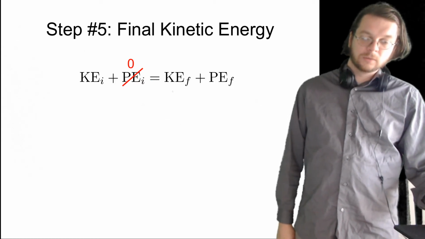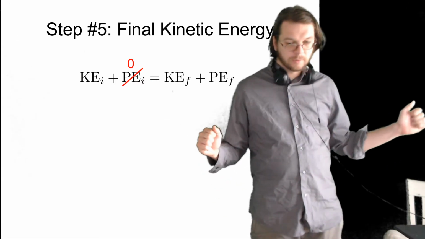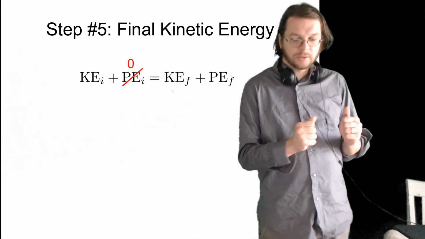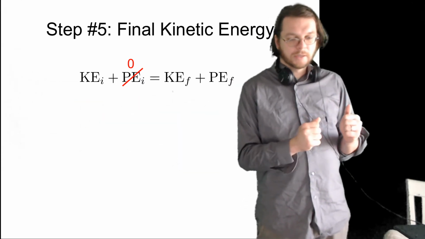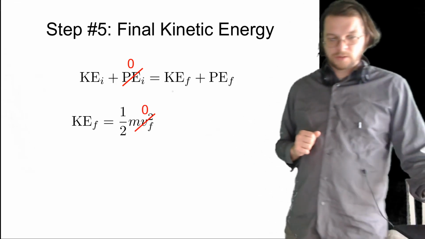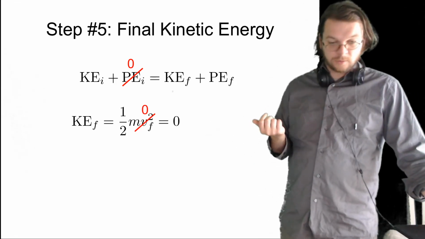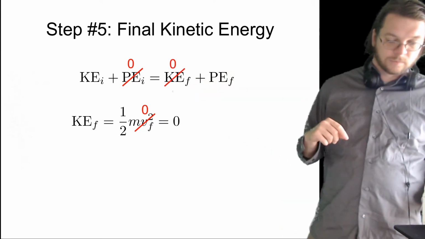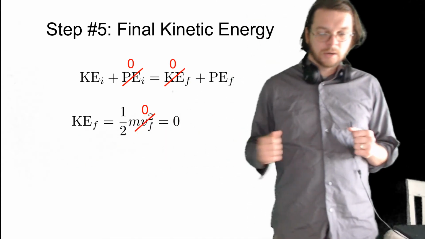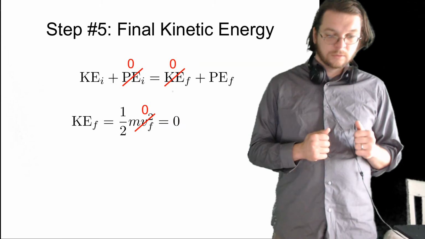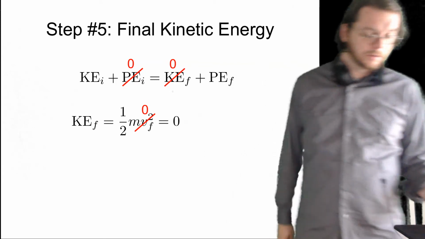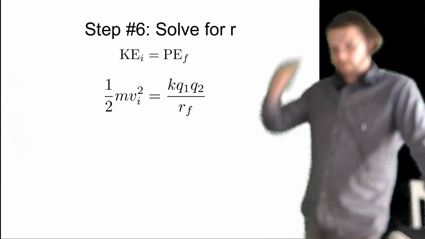And the kinetic energy final, well, the thing you've got to realize is that if this particle is coming in and it's going to come to a stop and then turn back around, the distance of closest approach is that moment where it stops. At the moment that it stops, the velocity would be 0, and so you can get rid of this term. Basically this particle that comes in takes all that kinetic energy and converts it into potential energy, so the kinetic energy is 0, and then it turns around and does the opposite. It takes all that potential energy and converts it back into kinetic. So the point at closest approach is this.